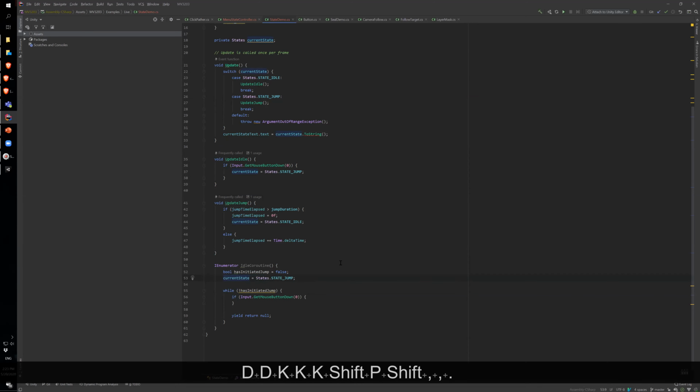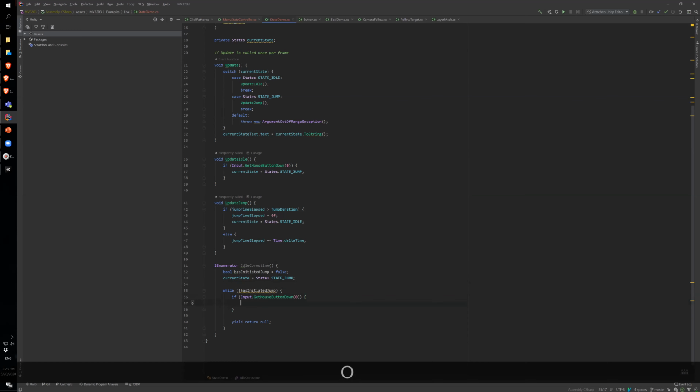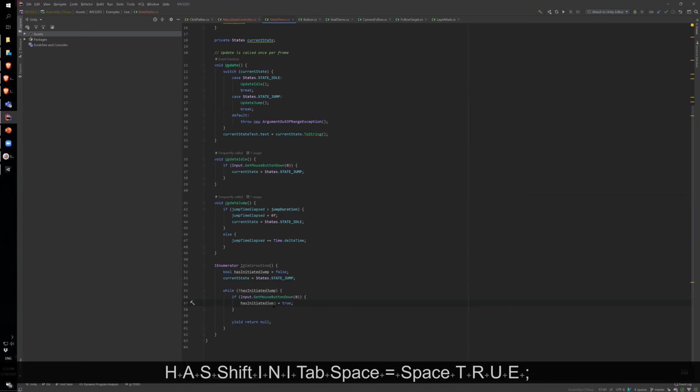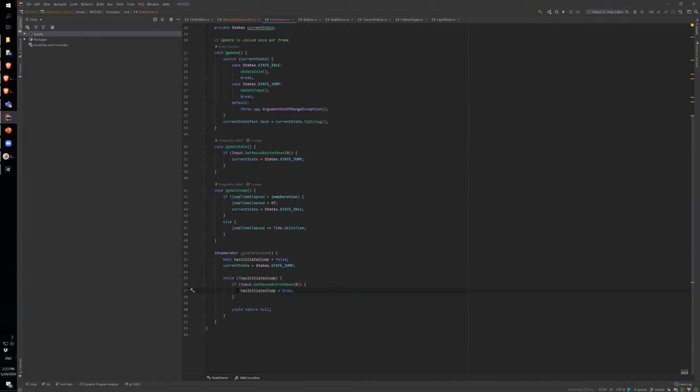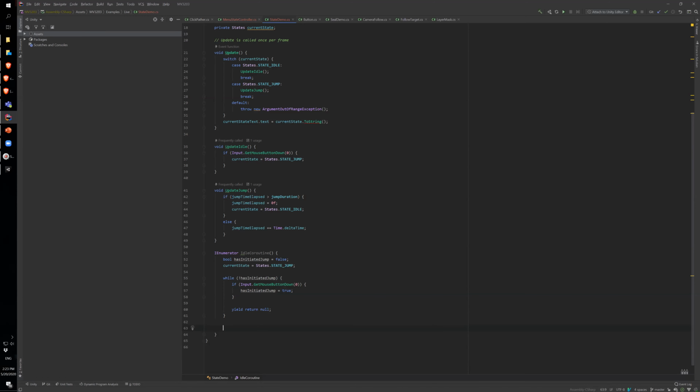And keep it at that, right? I came into this idle coroutine, and while I'm in the coroutine, that's the current state. So I can just set it right there, and then loop in here checking for a button press. At this point, I could say has initiated jump equals true. If that's the case, then the next time this gets in here, this will be false, and it'll end. And I'll know he's initiated a jump, which could allow me to jump from one function to the next.